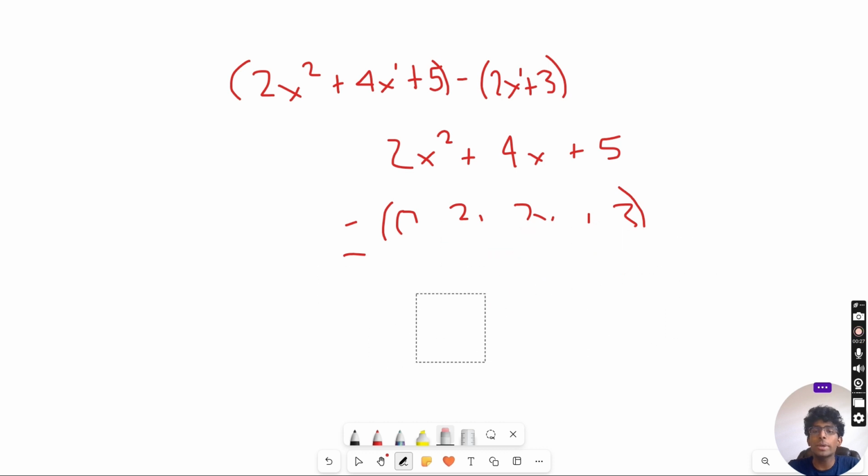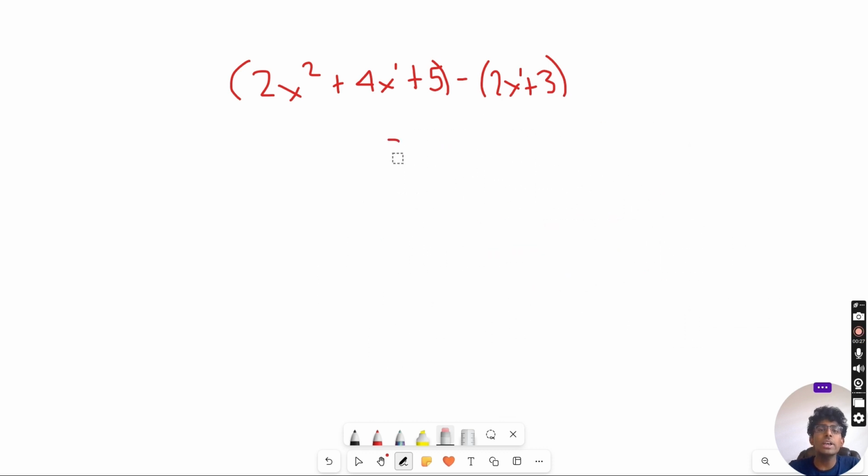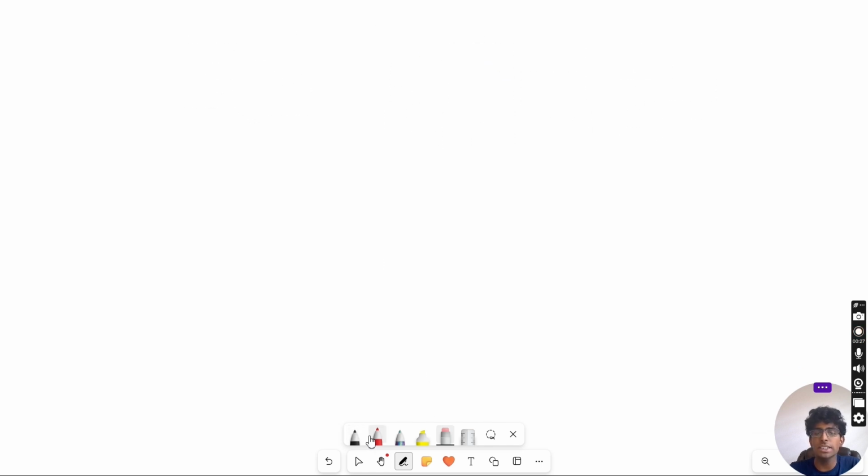Multiplying and dividing is a little bit harder. When we have 3 terms in a polynomial, we call it a trinomial. And when we have 2 terms in a polynomial, we call it a binomial. When you're multiplying polynomials on the ACT, more often than not, you're multiplying a binomial by a binomial. I don't think you're going to get one where you're multiplying a trinomial by a trinomial, but we'll work through one just so that you're able to know it just in case it comes on the exam. But let's first start with a binomial times a binomial.